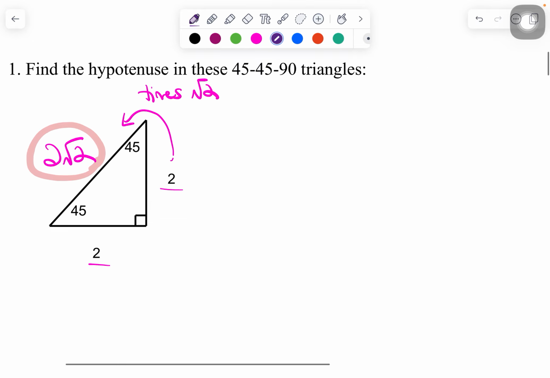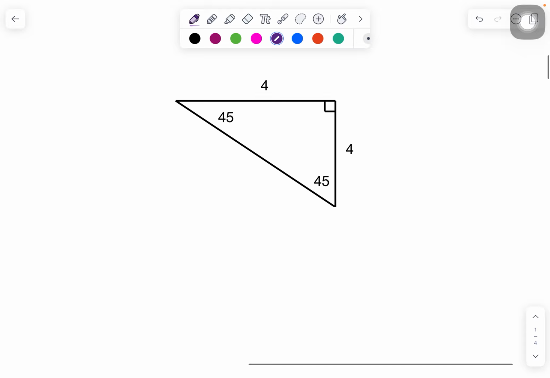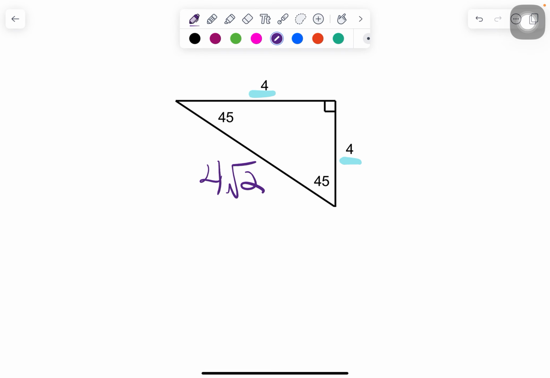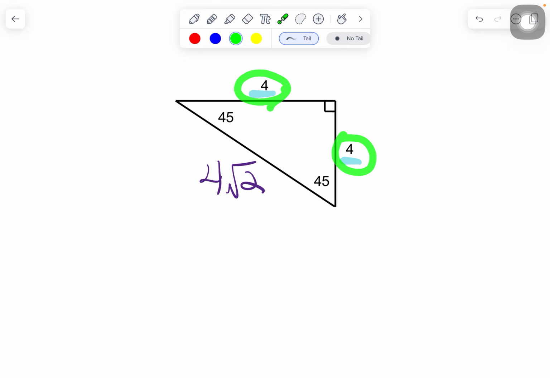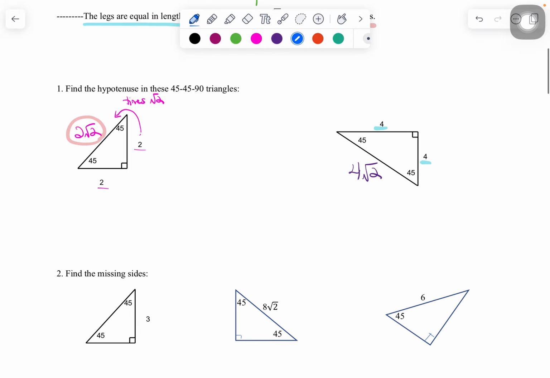Okay. If I slide on over, there's another triangle right here. This time the sides are labeled 4 and 4. So that hypotenuse is going to be 4 root 2. It is always a root 2. One of the things that helps me remember it is the two legs are the same. So this makes me think, okay, this is one number. And then the second number, right, there's 2 distinct values that you use for 45, 45, 90. The 4s that you use for the legs, and then the 4 root 2, the second measurement that you use for the hypotenuse. All right, so those two are done.